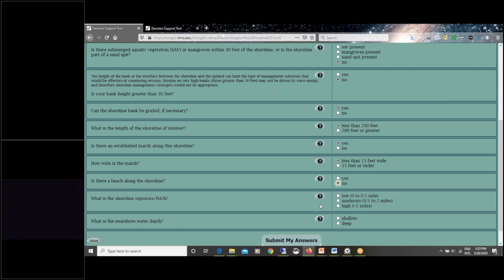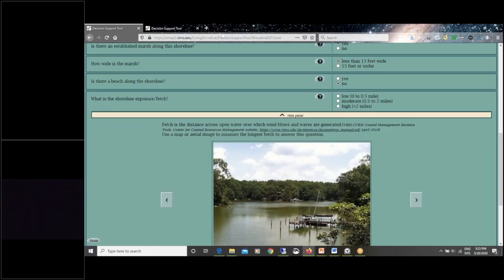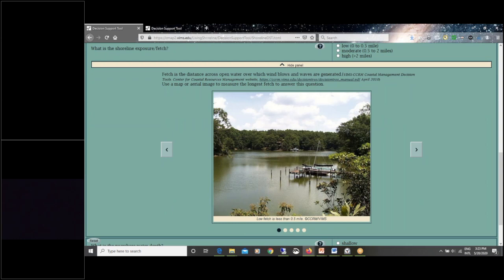Fetch is the distance across open water, so that the larger the fetch, the more likely there will be erosion from high wave energy. The help here gives some examples of the various types of fetch. Now we've broken that into 3 categories. So low fetch is from 0 to a half mile.